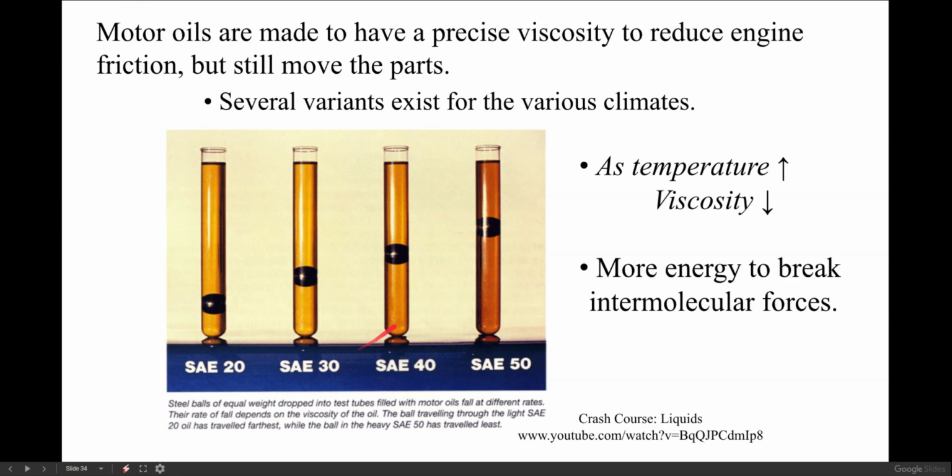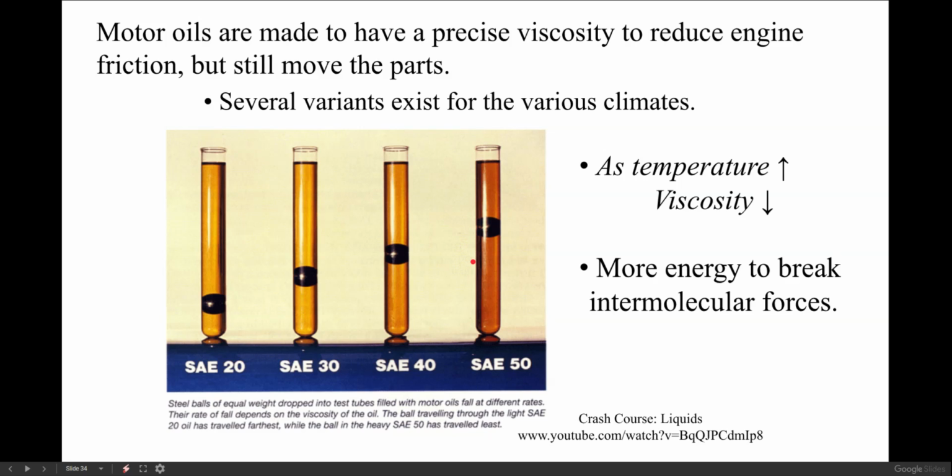This talk about motor oil. If you haven't gotten your oil changed, probably not. One thing you'll find is they'll ask you, what type of oil do you want? 5W20, 10W30. And what those numbers are ranking is relative viscosity.